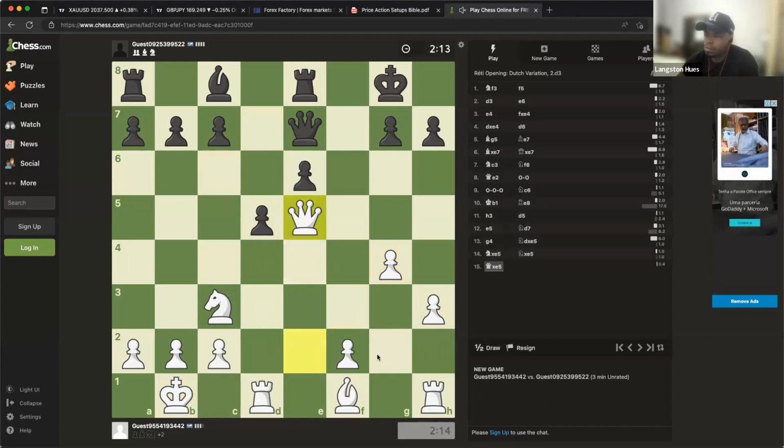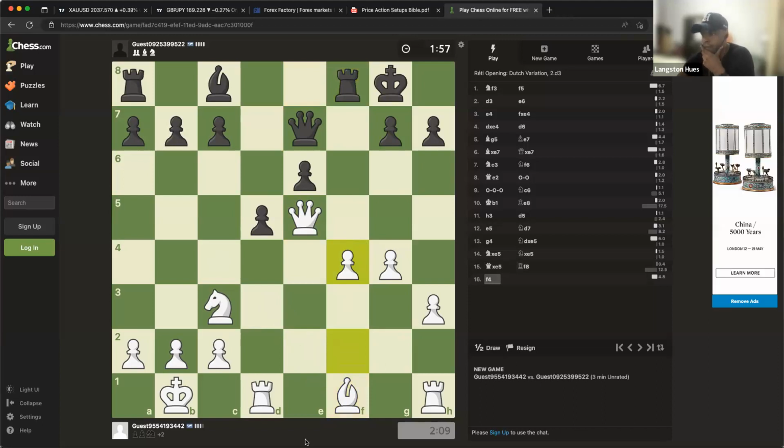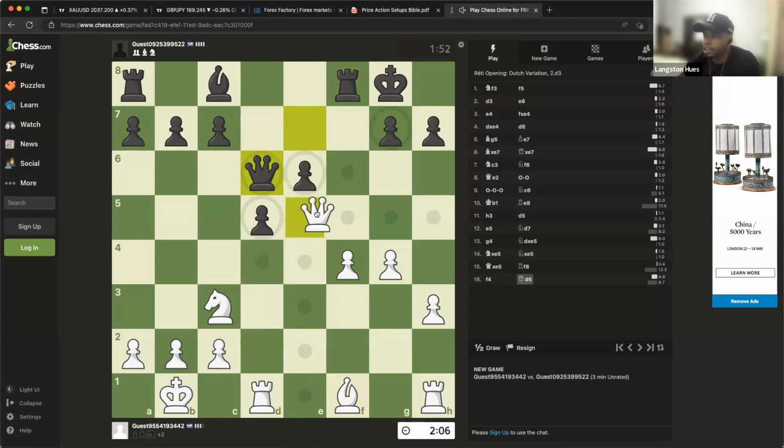He just gave me his knight for no reason. I'm gonna see if he gives me his rook. Let's see. He moved it. Not good. Now he wants to exchange. Should I do it? Nah, I'm not gonna do it. No need.